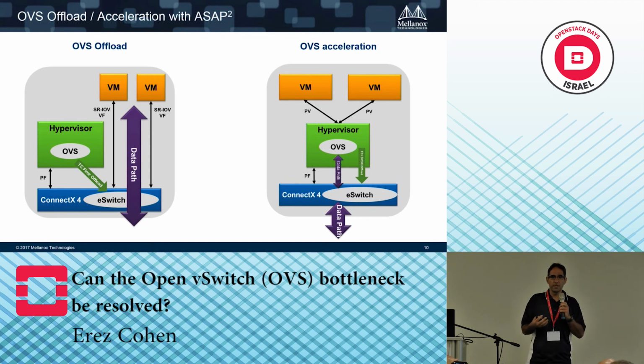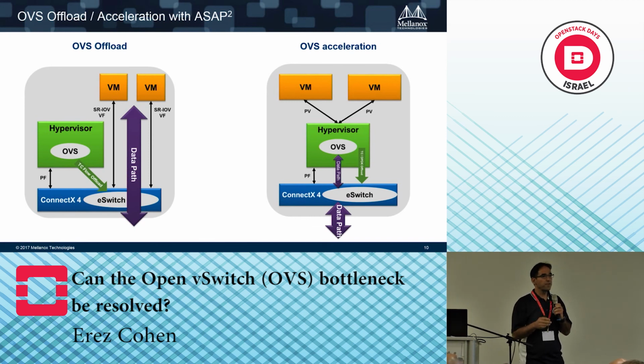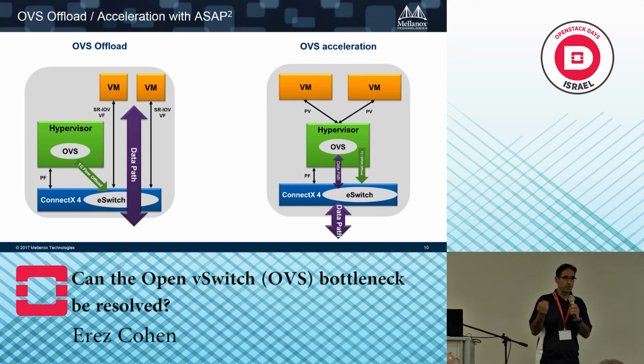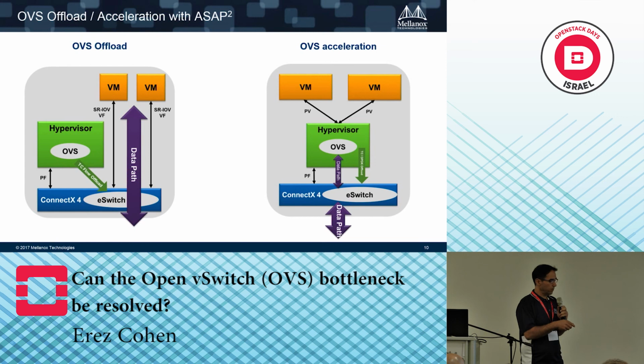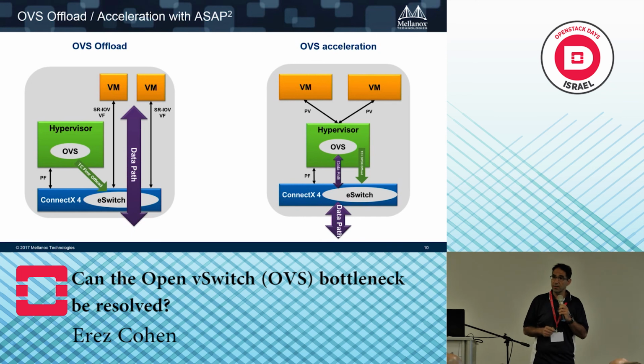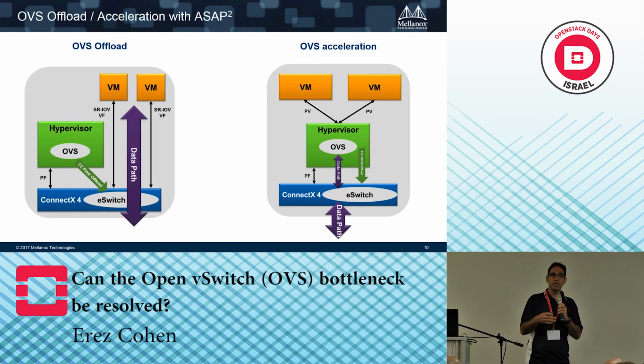So what's new here, basically, right? I can use SRIOV today with OpenStack. I don't need ASAP Square. The main difference is that when you use SRIOV without ASAP Square, without OVS offload, you bypass completely the hypervisor. So if you have an SDN controller, I don't know, Open Daylight or whatever SDN controller, Nuage, running somewhere in the cloud and controlling your OVS, the OVS is unaware of this virtual machine because they are using SRIOV, they are bypassing the kernel altogether. And by using SRIOV, you gain a lot of performance, but you kind of lose the whole SDN concept.